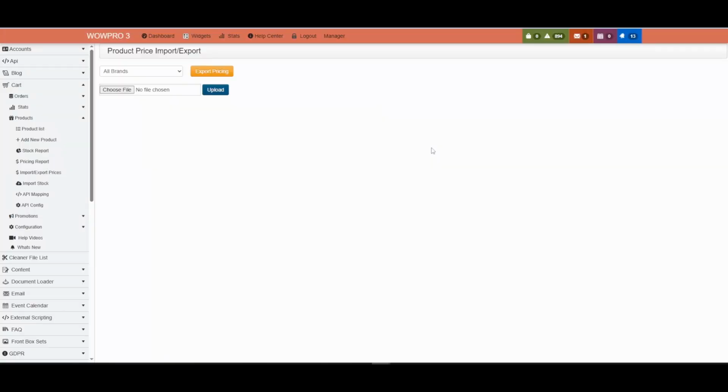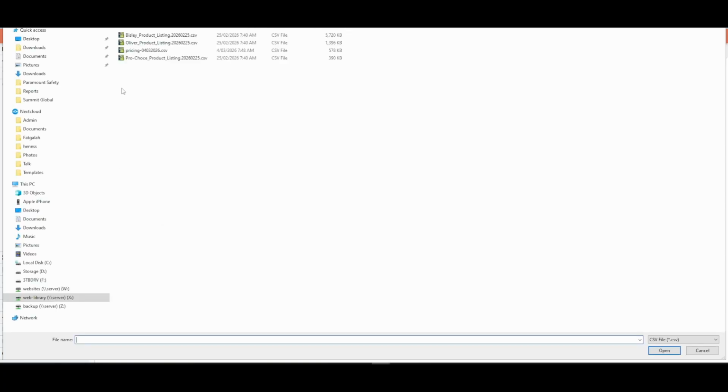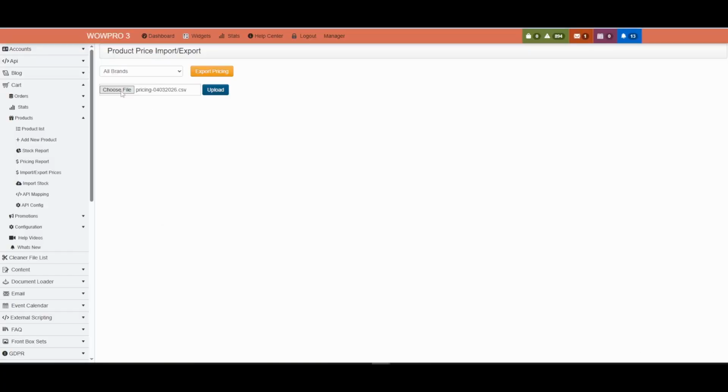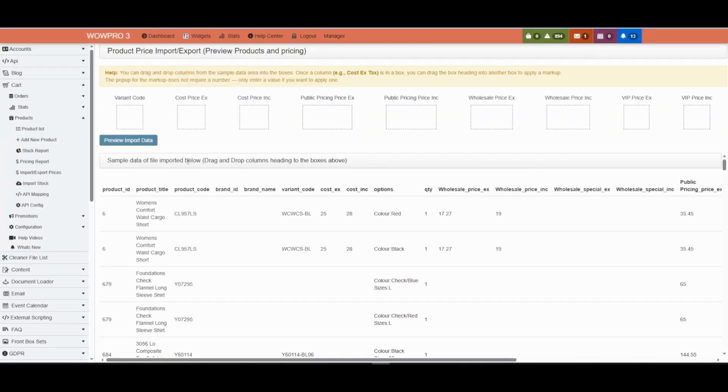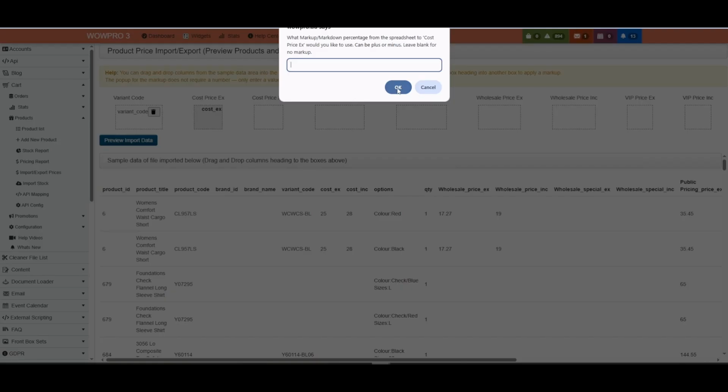So the other way to do this, if we start from scratch again, and we'll go the opposite way, looking at that, if we only have cost price, we can still do it straight off cost price. So if I import this again, but this time all I'm going to do is use the cost price and use the markup tool. So I'm going to put in my variant code, then I'm going to put my cost X. So if you don't have anything other than cost X, this is the way to go through it.